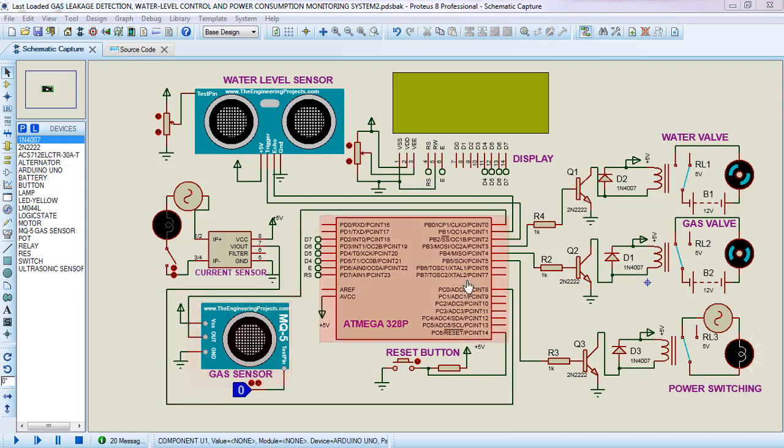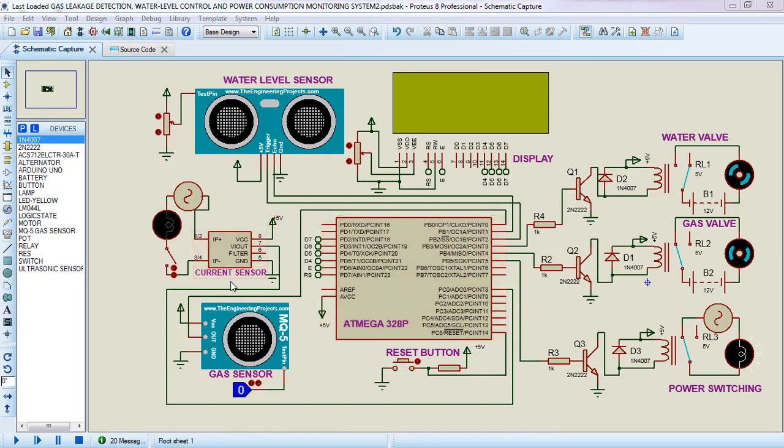And for the water valve control, the water valve is monitored by measuring the percentage of water inside the tank using this ultrasonic sensor over here. Suppose you are supplying water to the tank from the well. When the water inside the tank is above some percentage, let's say about 50%, the valve should stop supplying the water to the tank, and otherwise the valve should stay on.